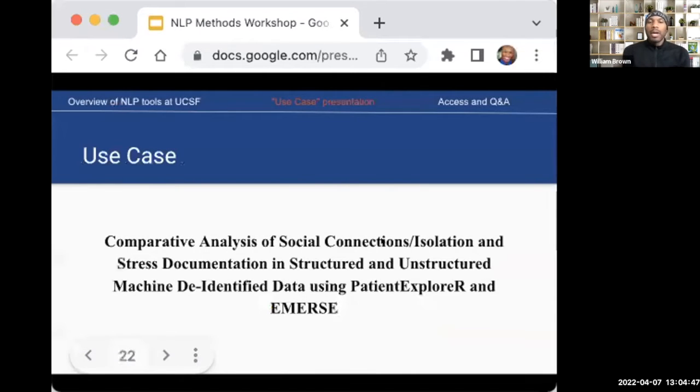So next, Shivani will be presenting a use case of our application of natural language processing, tying in both the EMERSE tool and the Patient Explorer tool, with a specific emphasis on EMERSE.